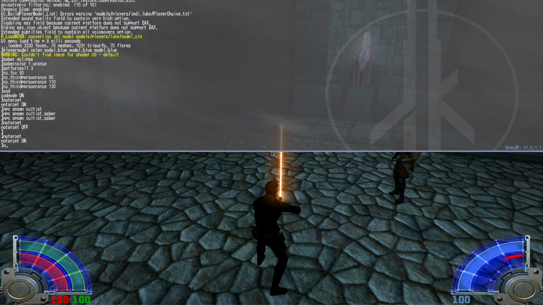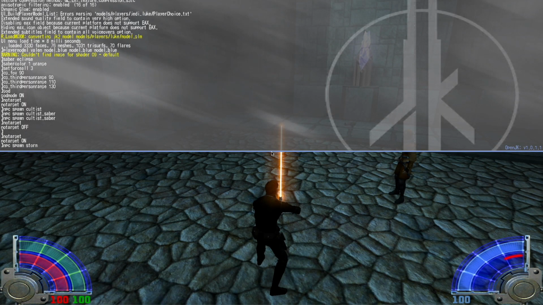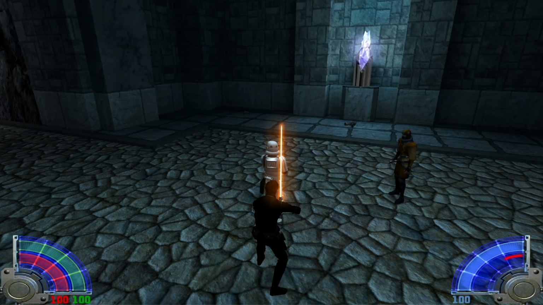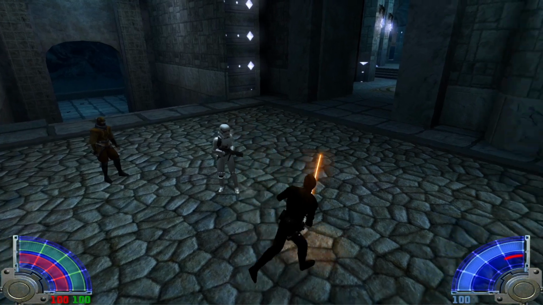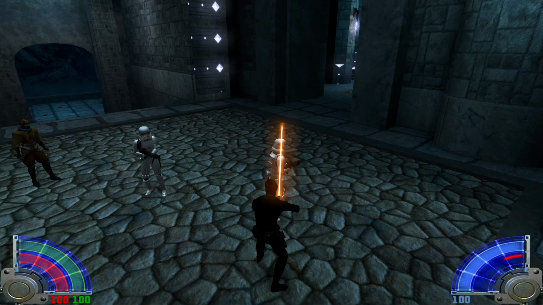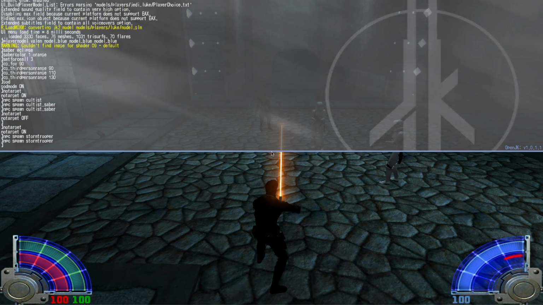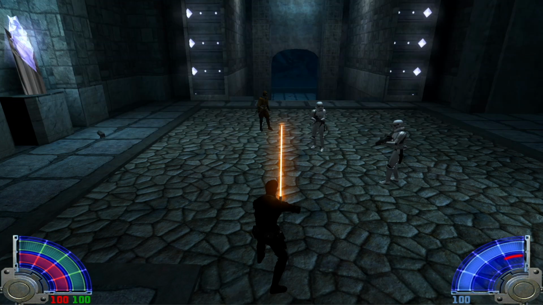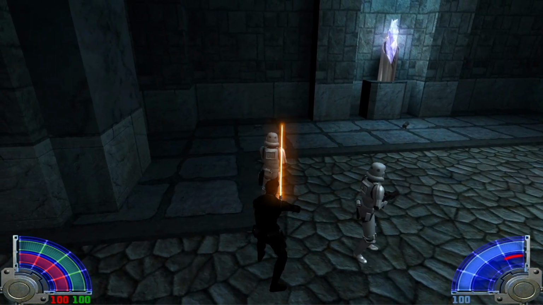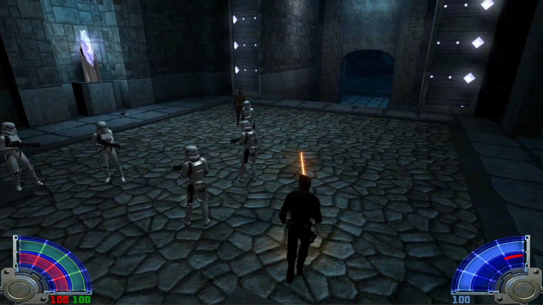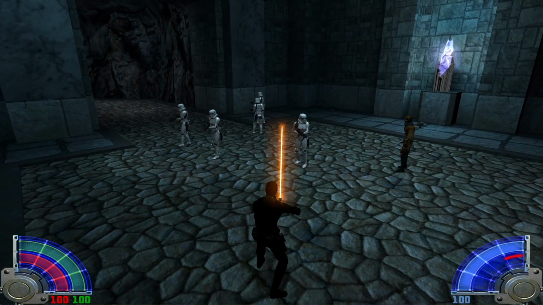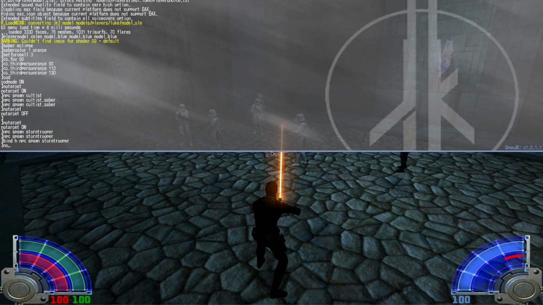NPC spawn will spawn an NPC that you type after that command. So we will leave a list of all of the in-game NPCs that you can choose from, or if you have mods, usually the README files will have the NPC name for that. Use the code BIND and then a key and then a command to bind a keyboard key to any command that you want. So to make spawning NPCs easier, you can bind a key to NPC spawn. You can have some fun just going around and spawning NPCs and have your own little battles.